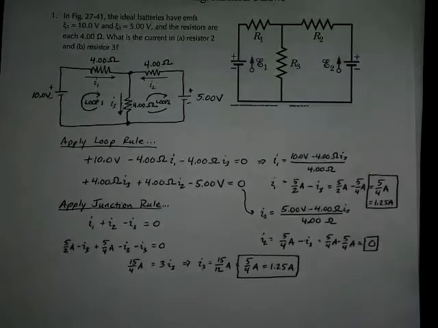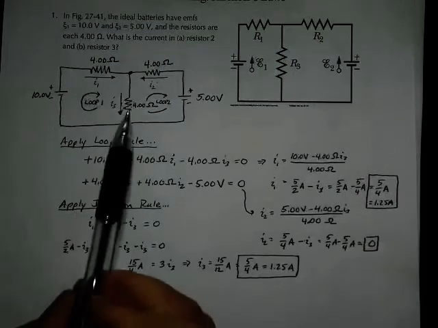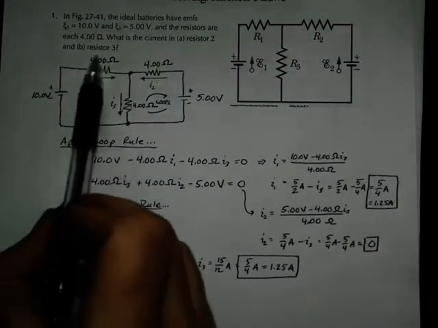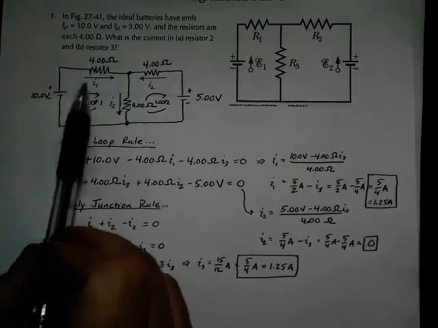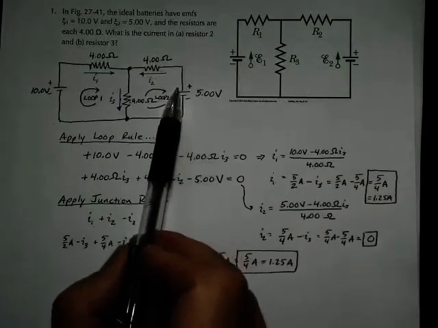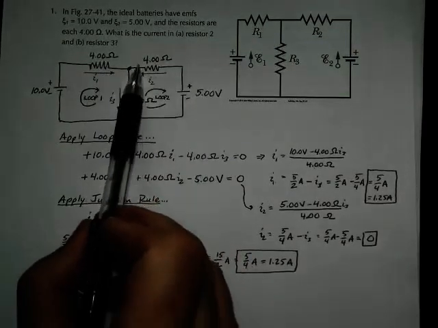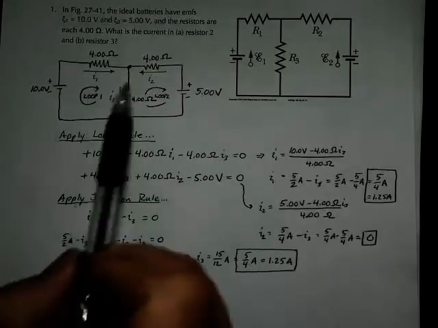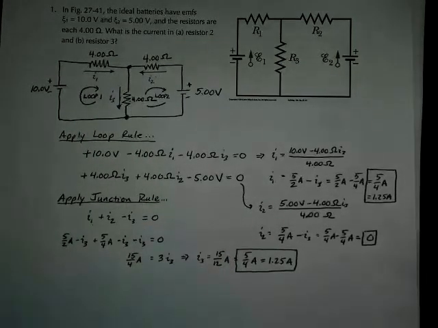is actually 0. And so what this means is in this circuit, this 10-volt battery is pushing a current around this loop. But because this battery is essentially trying to push a current to the right through this 4 ohm resistor, while this battery is trying to push one to the left, they are essentially at a stalemate because of the equal resistance in all the branches, and you get no overall current here.